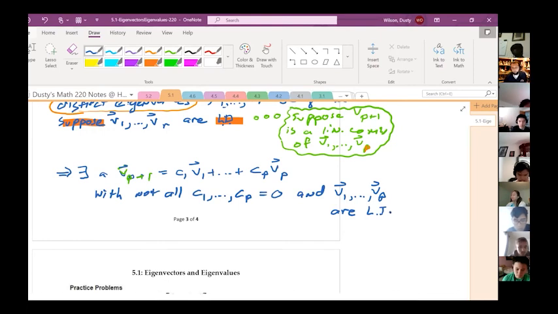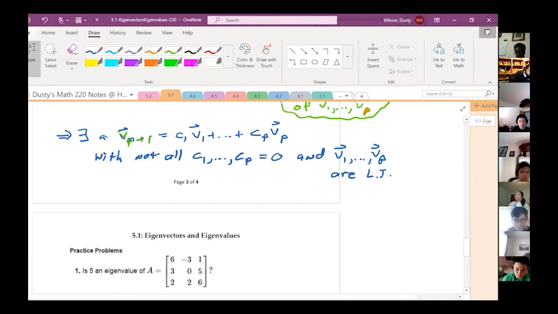From Megumi and Felix and Gerline and Twee and Ryan and Richard, these are all eigenvectors. So as soon as they're eigenvectors, you know you've got to take advantage of that somewhere along the line. So we're going to left multiply with our A. So this implies that we could take A times V_{p+1}, and this would be equal to A times (c1 v1 + ... + cp vp).